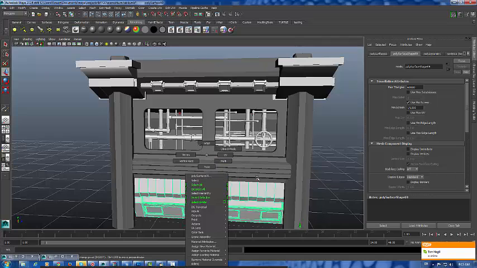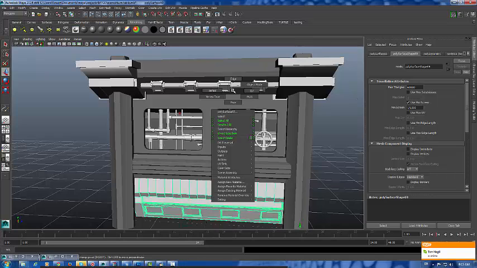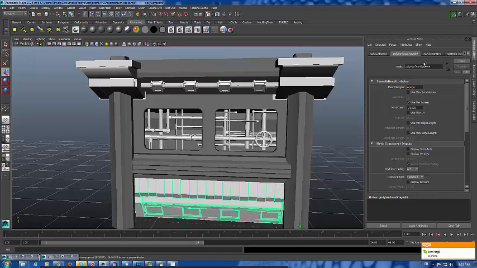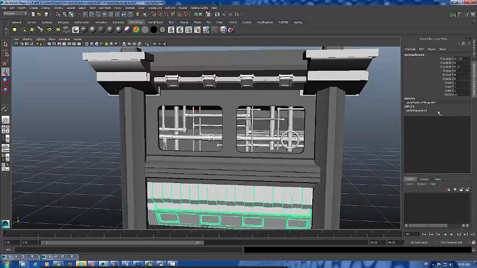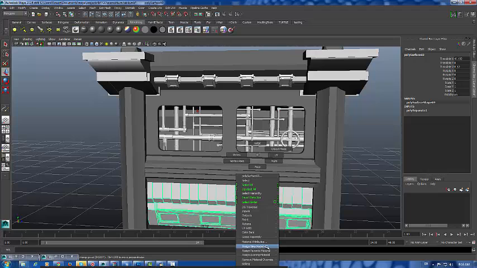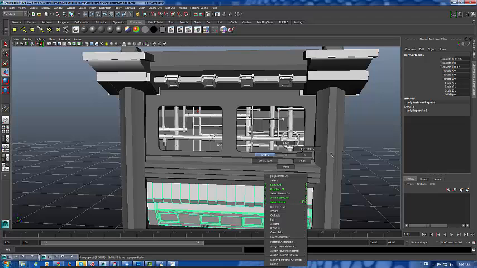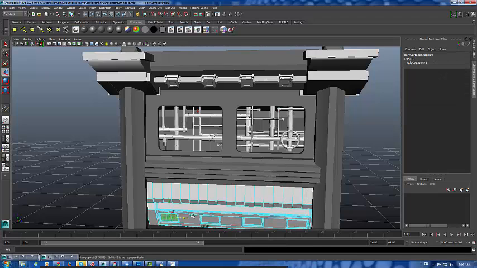Face, where are you? Face. Turn this on very quickly. You guys will know how to do this. Material attribute editor. It's not really helping you out all that much. Face. Bang, bang, bang, bang.